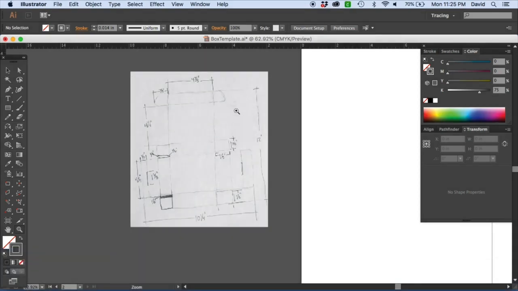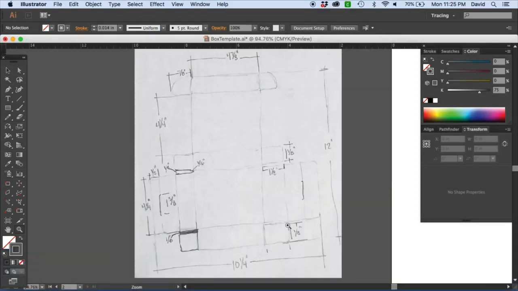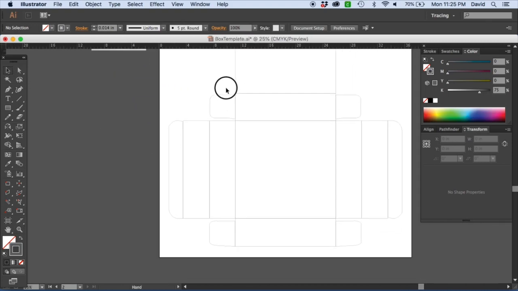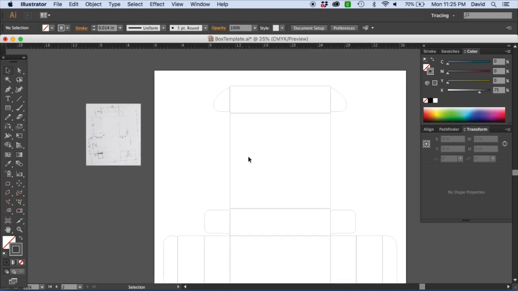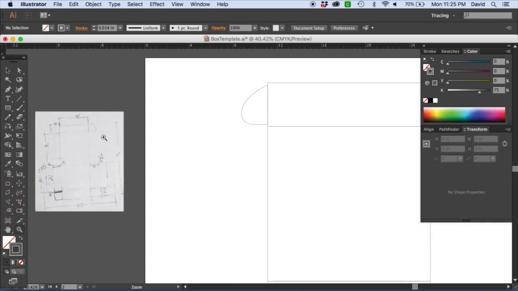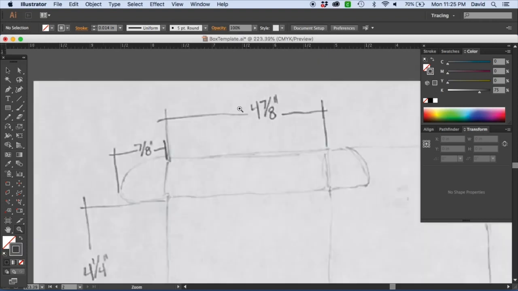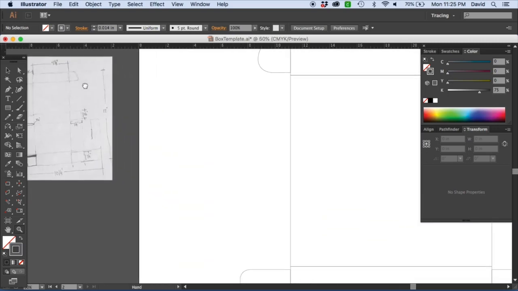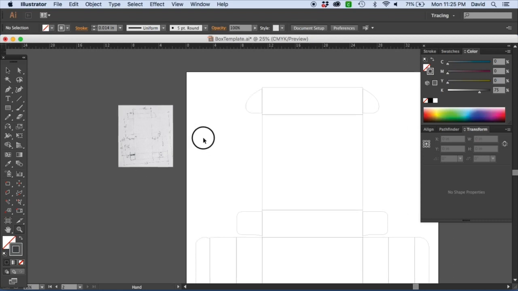So obviously we've made our measurements now, and what I've done is I've imported them, taking a cell phone photo of them and popping it into my Illustrator program. That's a pretty simple process, just going in and placing, just like we did for the box when we first took the photo. So what I'm going to do first here is review a few of my measurements, and see where I am currently with the template that I created.